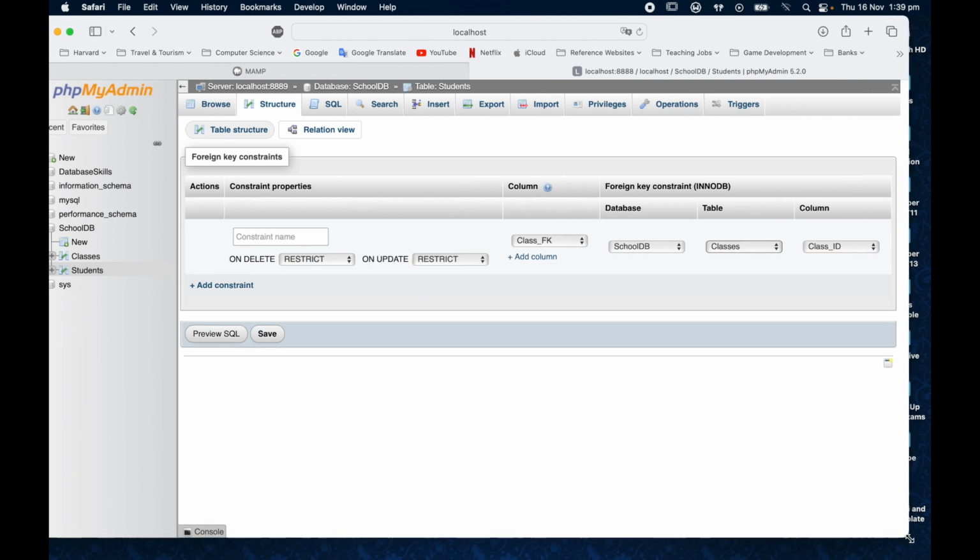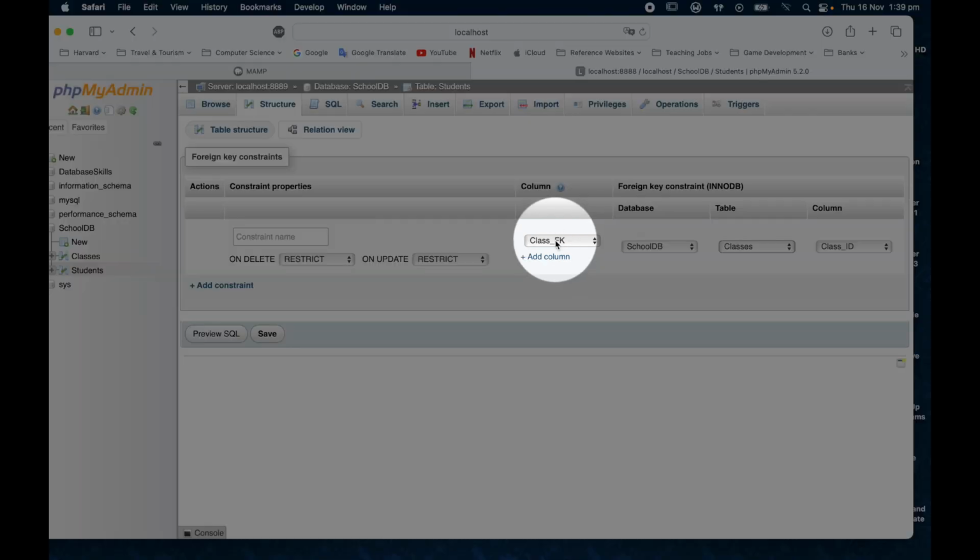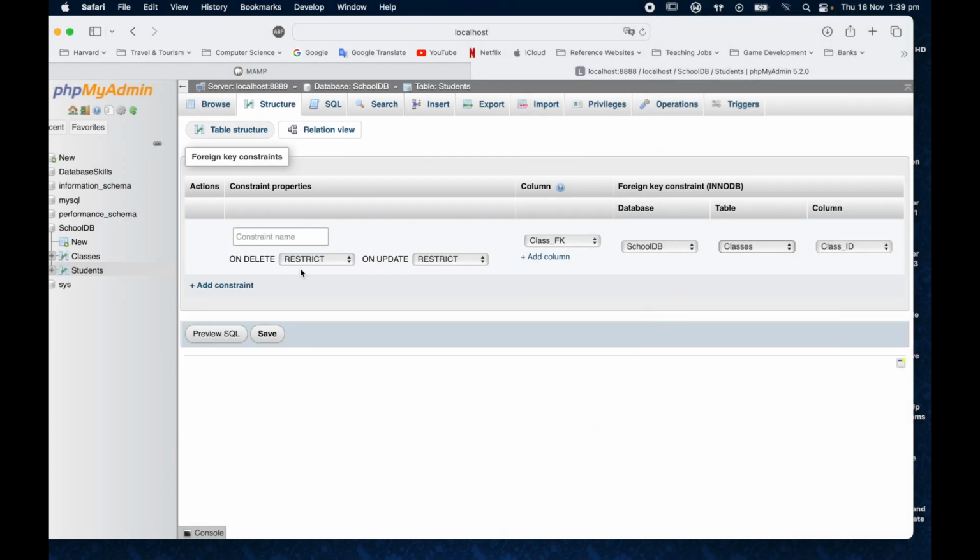To make this link, to make this a foreign key, we're going to call it foreign key on our new table. We're on the school DB database. We're going to go to the classes table and get the class ID, and link that across. Now, there's two things here as well. One of them says on delete restrict, on update restrict. On delete means if I was to go to the students database and I wanted to delete a student, but that student had information on the classes database, it's not going to let me delete the student. It's going to come up with a message saying, sorry, you can't delete the student because they've got information on another table.